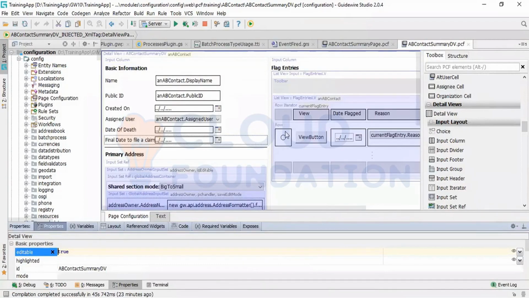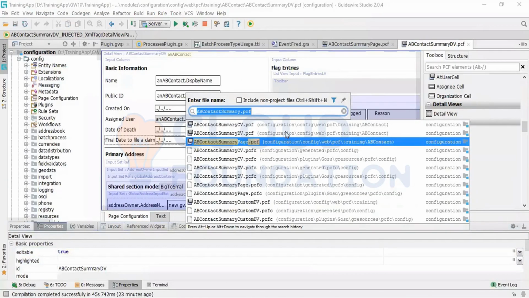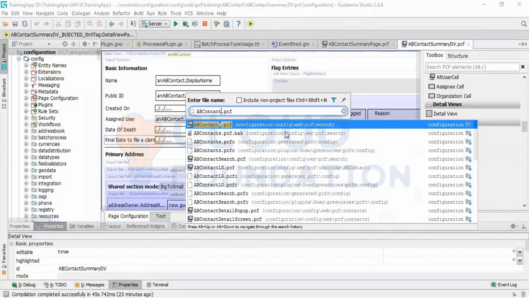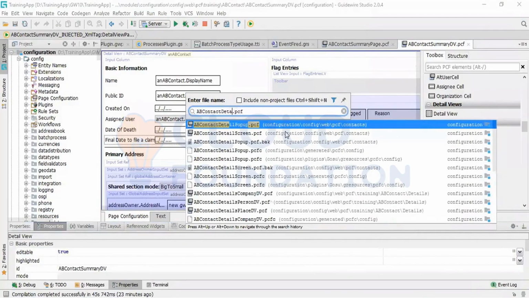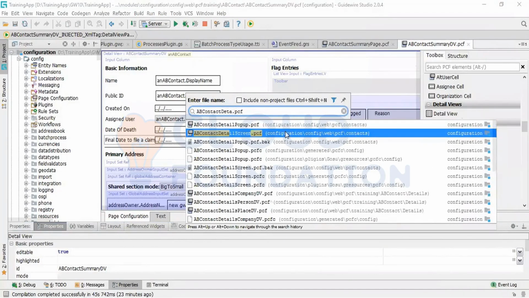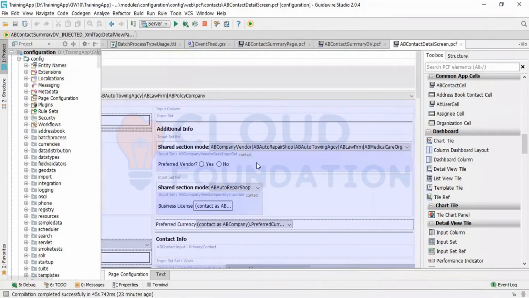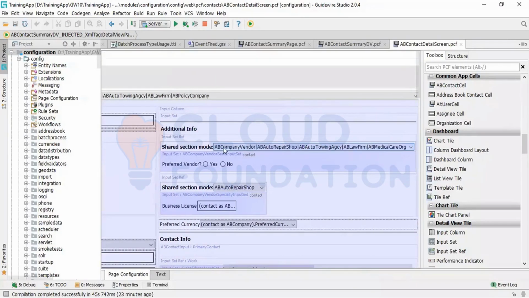Let me check the detail screen. You can see here there are multiple sections, the shared section mode. Let me open this mode here.